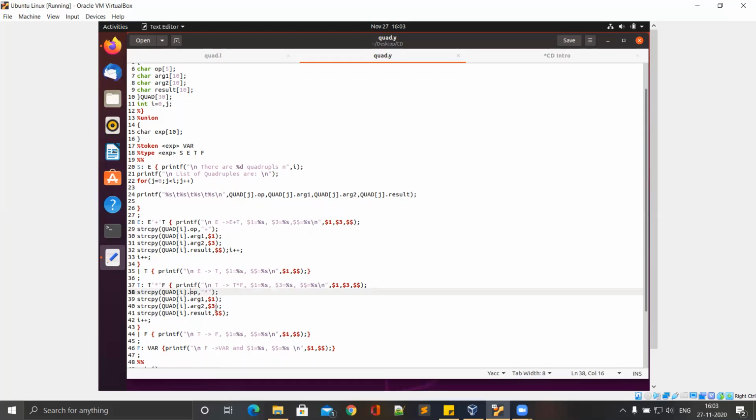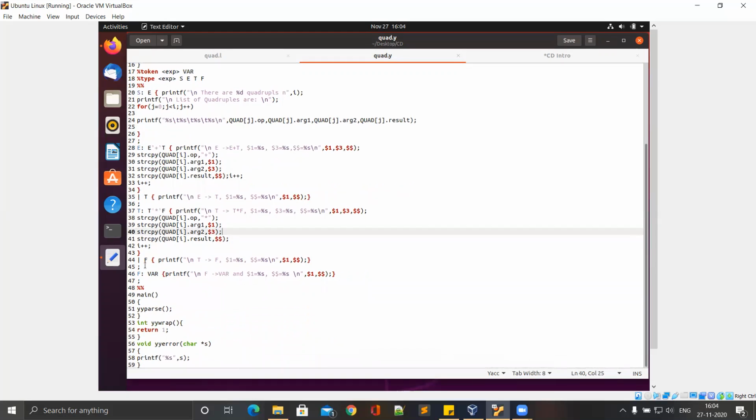We've asked for inputs for argument 1 and argument 2, and the final output will be stored in the result variable, and it will finally be printed here. As you can see, these print statements here, and finally this final print statement here, it prints the final quadruple table that we actually require.